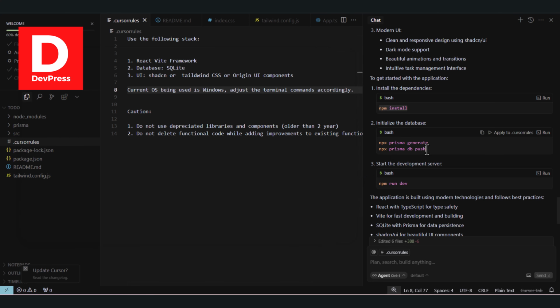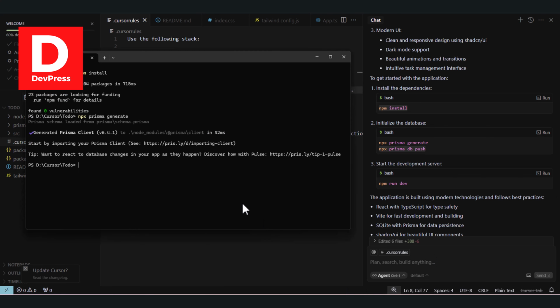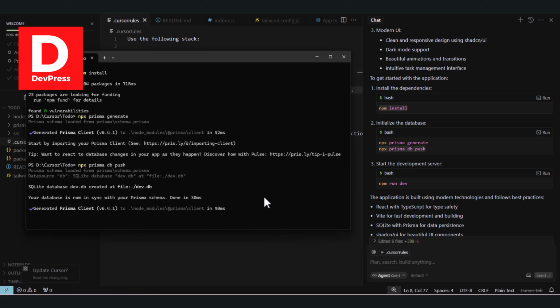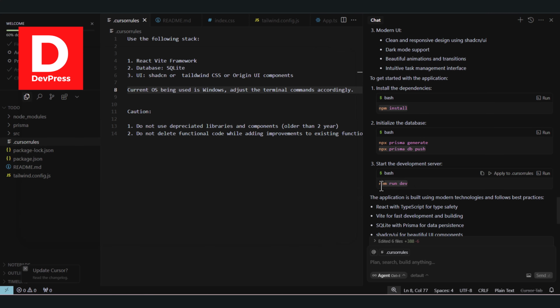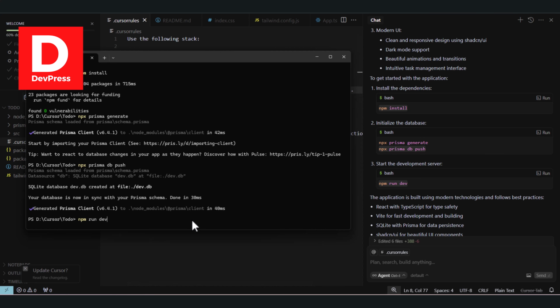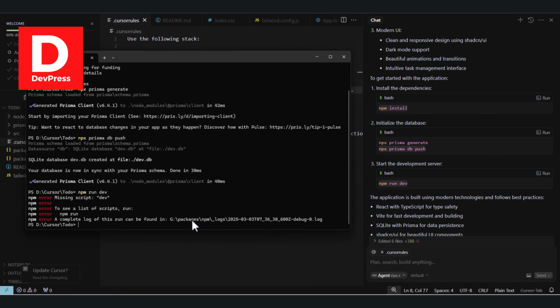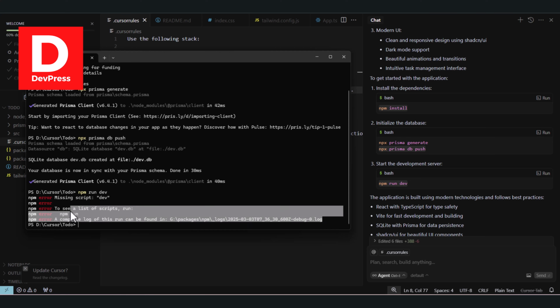Right, so this is another command out of the way. Finally there is this npm run dev. Okay, so it may run into an error. Just in case, I can pass this particular error.